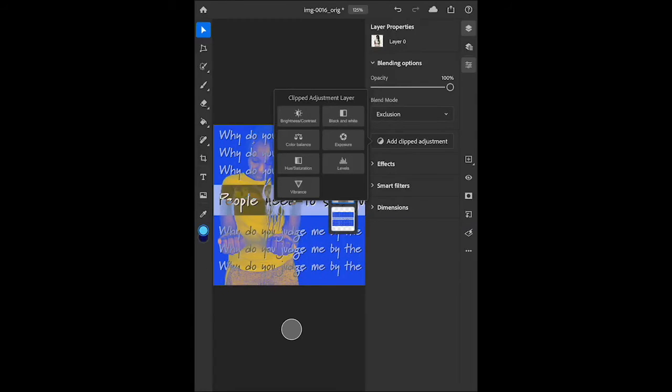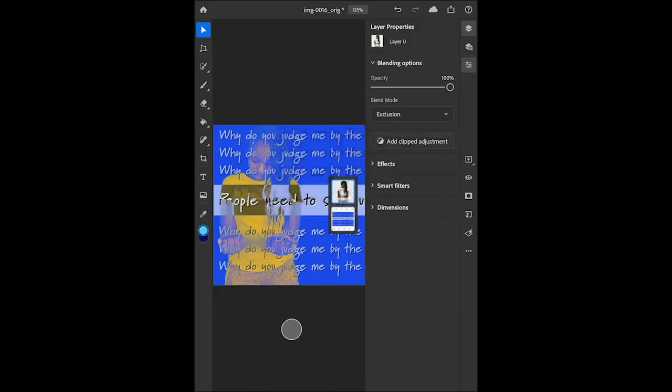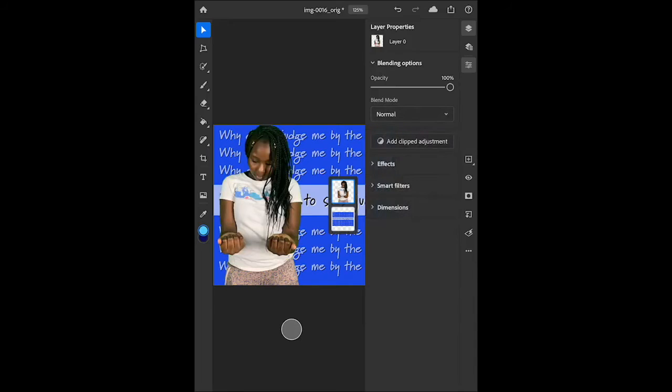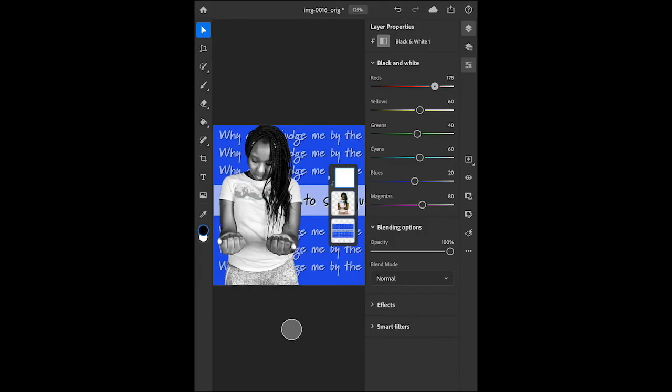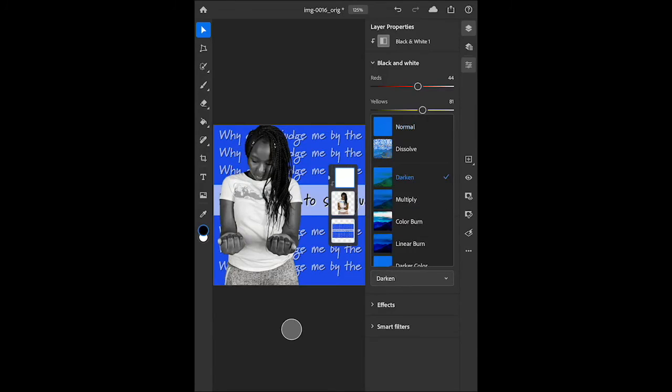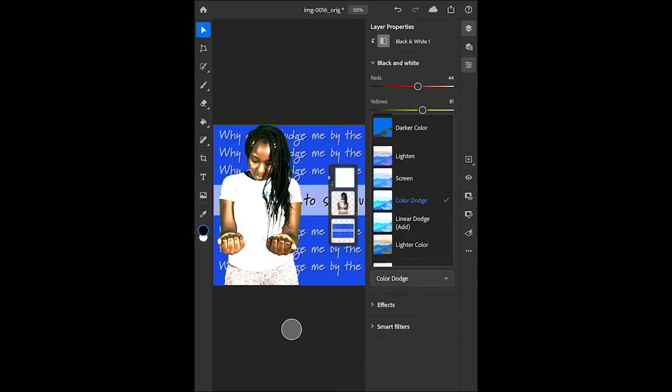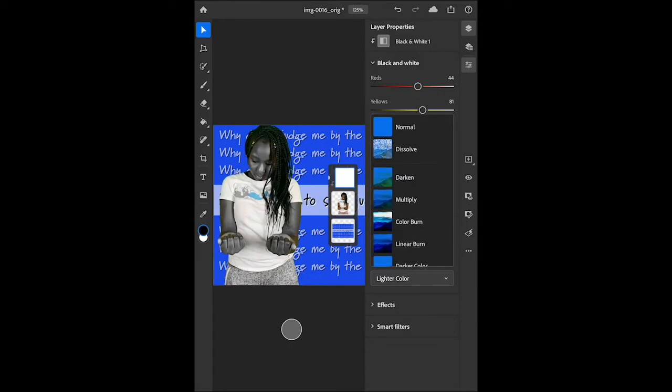There's another thing that you can do where it says add clipped adjustment. So let's say I just want to keep this on normal. Let's say I like the way that looks. But if I go to add clipped adjustment, I could make it black and white. And you can actually play with how intense you want your darks and lights to be. And then you could do a blend mode that way and just see how the blend mode looks without messing with the background. So that's something interesting that you can do just dealing with the photo layer. And I don't think I like the blend mode. I'm going to stick with normal on that one.